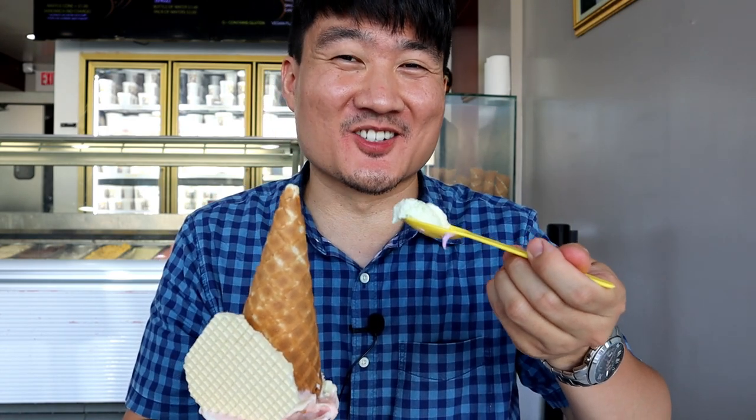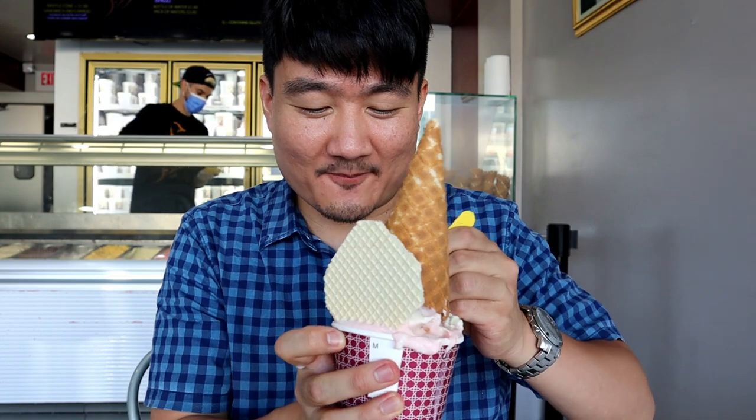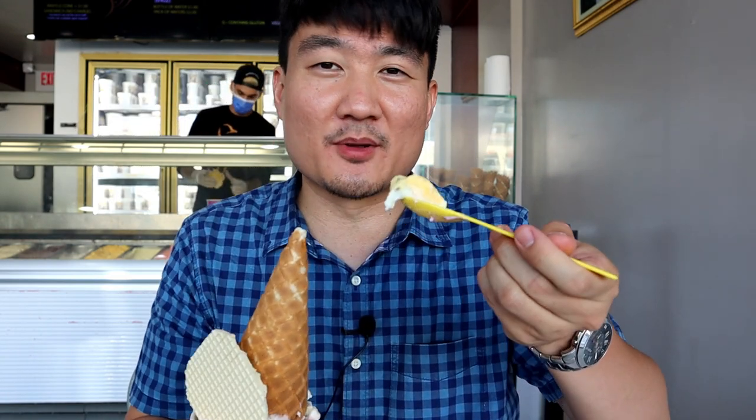That is so cool. It tastes just like cucumber. That's the sweetness of an ice cream — it isn't too terribly sweet. That cucumber flavor to it is really amazing. Like you really do taste the cucumber. It's amazing. I think I'm going to also get some of that pistachio since I heard so much about it — it's like the most popular thing here at this place.